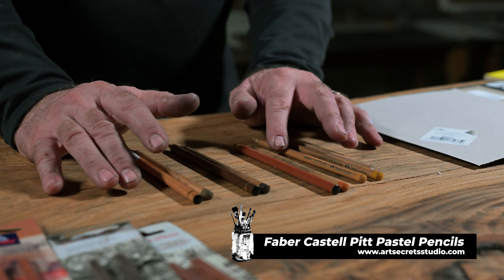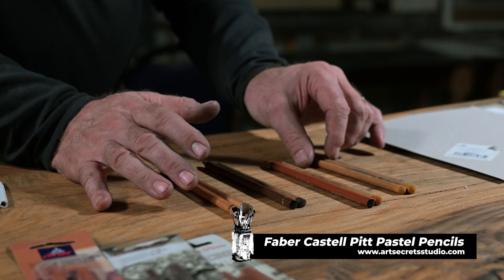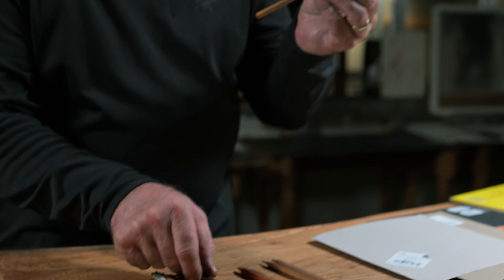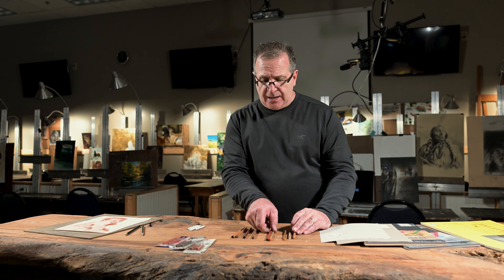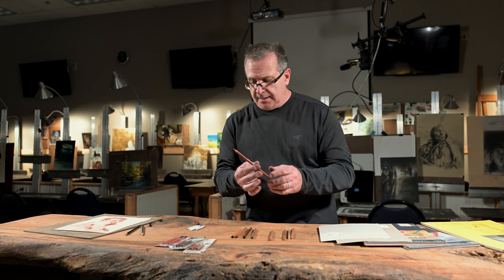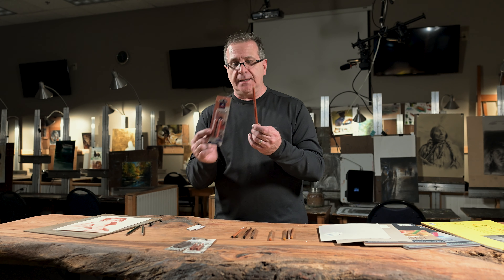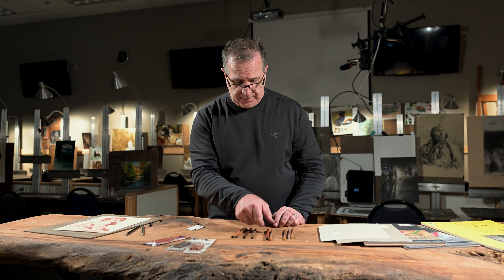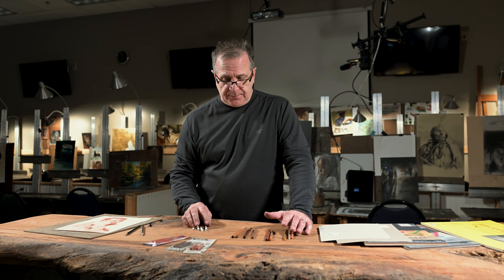The company I use for this is Pitt by Faber-Castell, and that does most of my work with these pastel pencils. Now and then I'll try the Conté. The same stuff that comes in the crayon form also comes at a point. I tend to sharpen this with a razor blade, even though the factory is able to sharpen it without one. I do use stumps to help soften - the medium stump I've talked about.